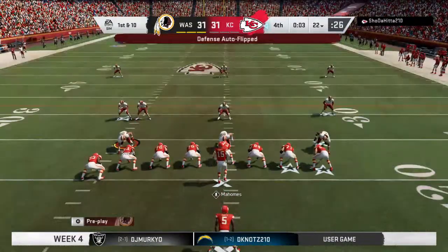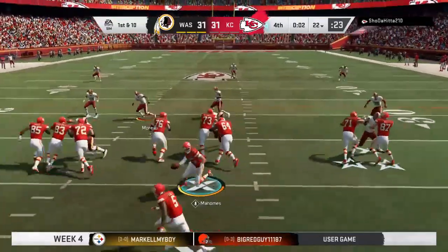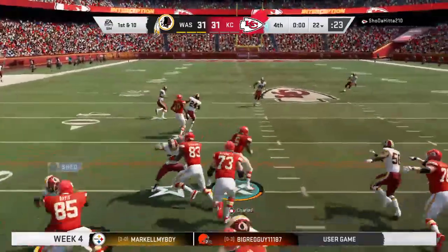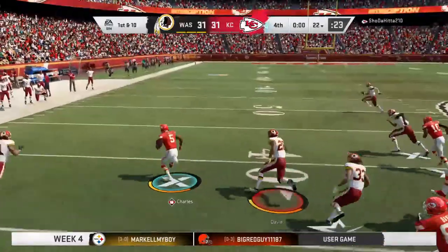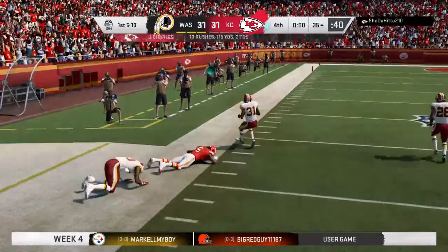The KC offense out of the huddle, ready for their next drive. Tie game, and barring something incredible here, we're likely headed to overtime. And just a couple of scenarios here to keep in mind. One, if you want to be really aggressive, you do throw the Hail Mary and see if you can get something downfield. What would you do?